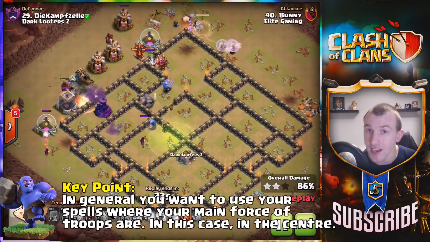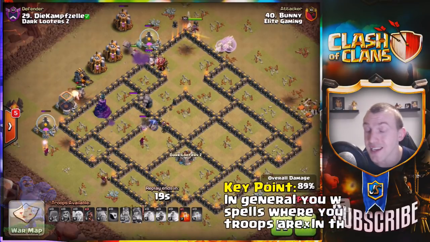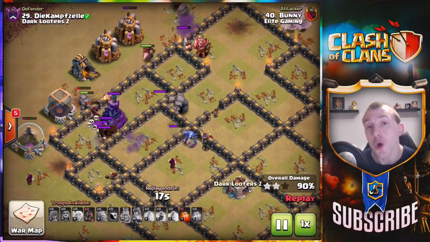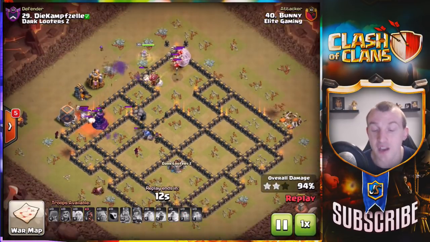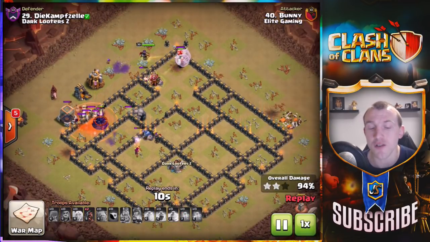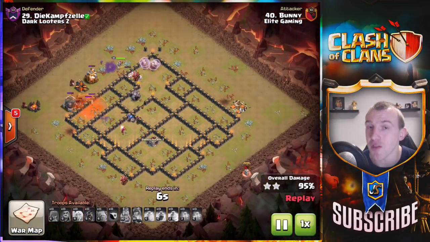Now this base was nice and wide in the middle. It made it ideal to get bowlers in, and alongside the Queen taking out a lot of defenses on the side, we only really needed a couple of Hog Riders to take out defenses on the back end. And to be honest guys, we would have taken the 3 stars with this without them Hog Riders, but it is a method you can use.